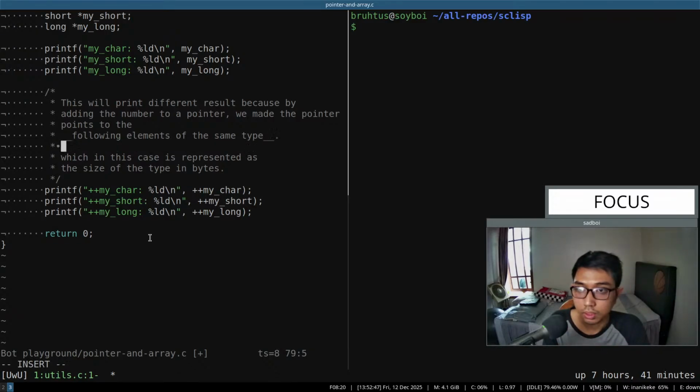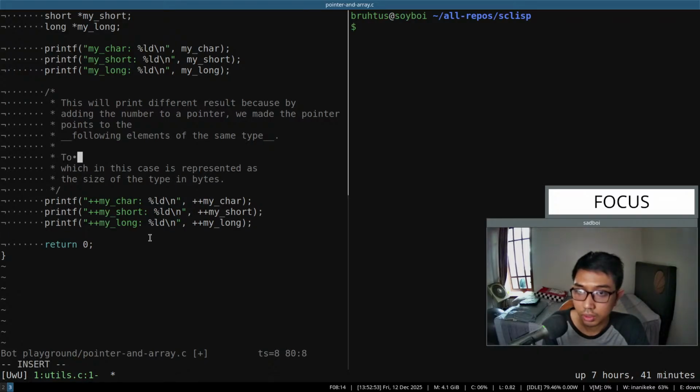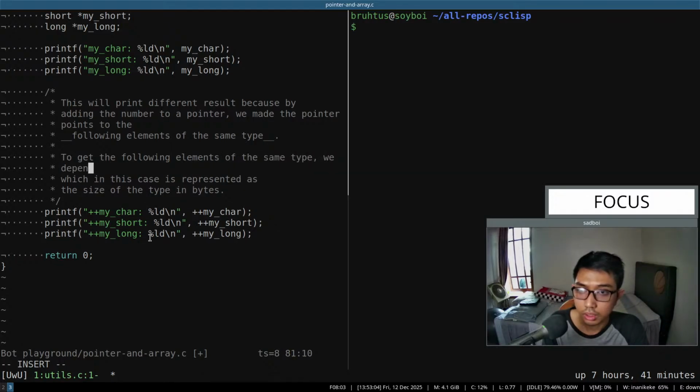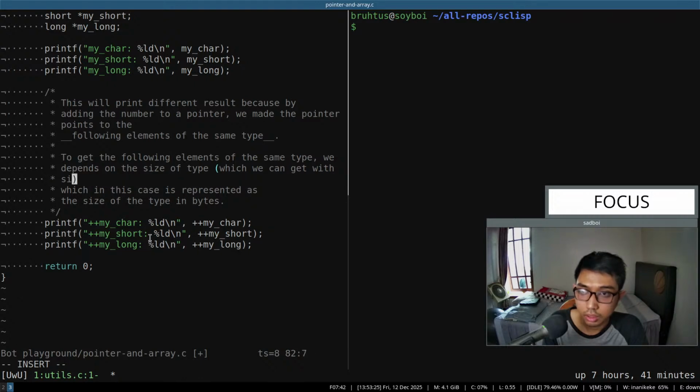To get the following element, we depend on the size of the type, as we can get with the sizeof operator.